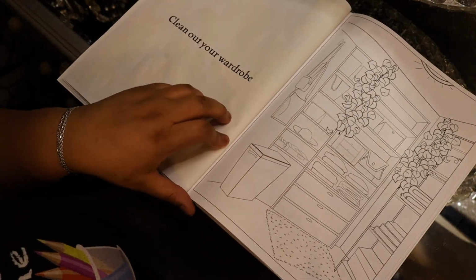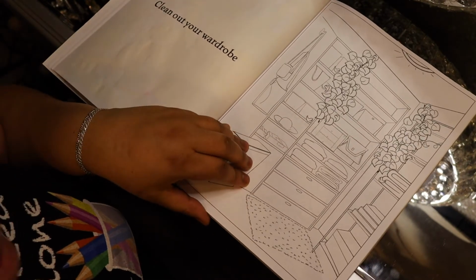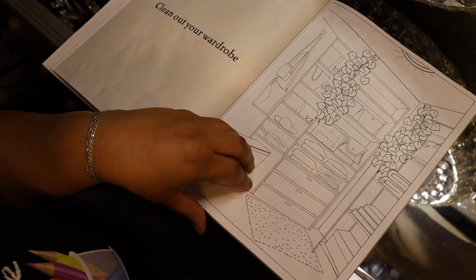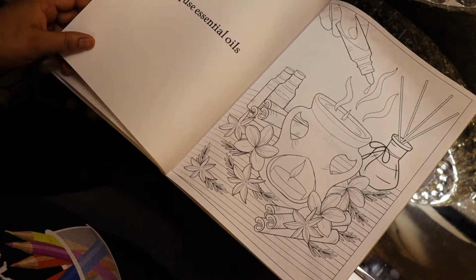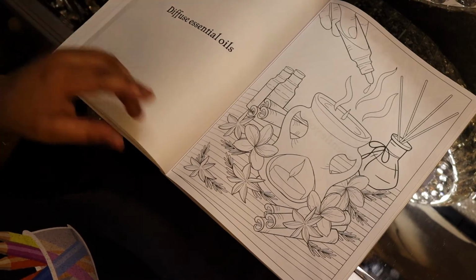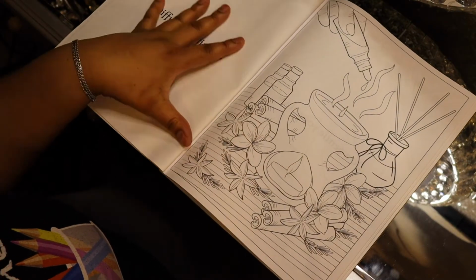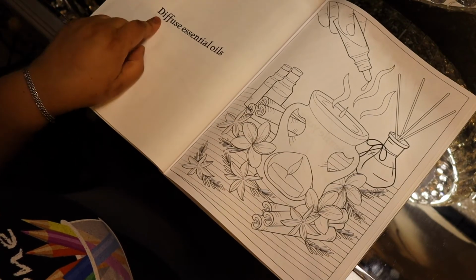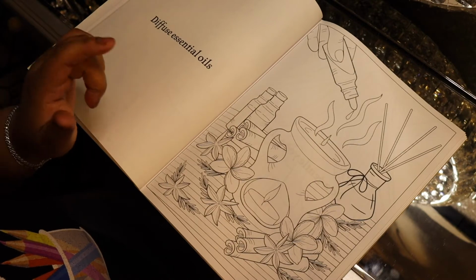This one says clean out your wardrobe. I thought it was super cute. Every single image in this book is great. I just like a well-drawn book. I don't particularly love a whole lot of cartoonish looking coloring books. I usually send those back or donate them. This one says diffuse essential oils. That's super cute.